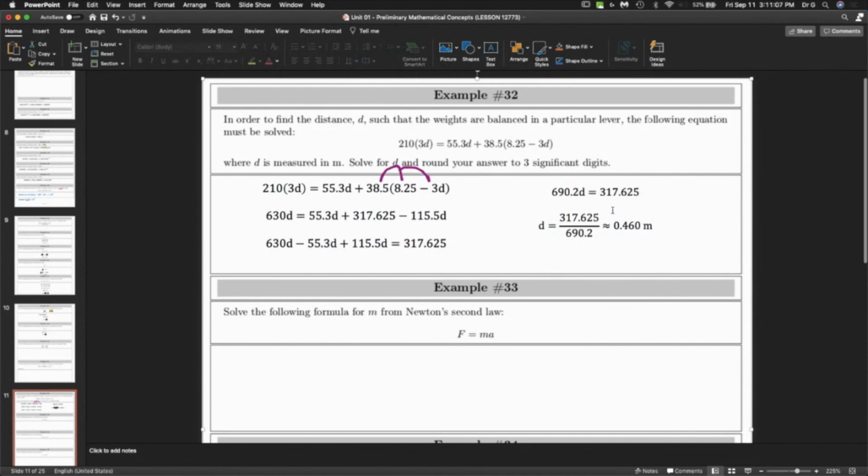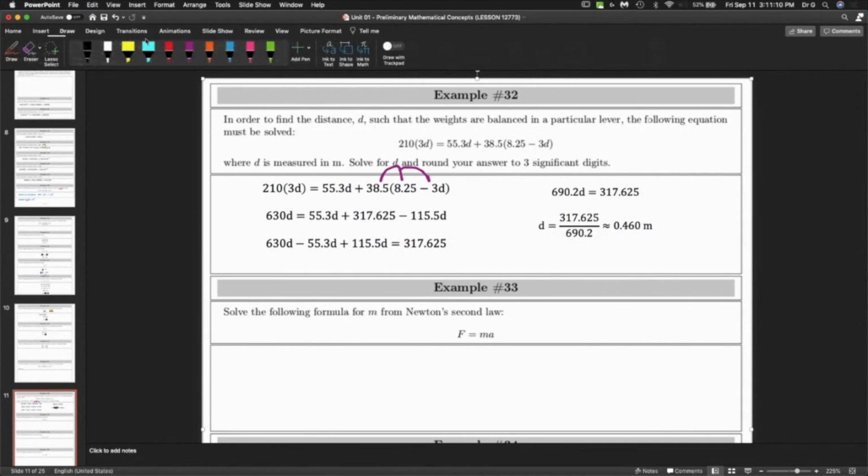Notice that I did two things here. In your final answer, units and significant digits. Pay attention to those. Whoops, that's my stylus. I'm telling you, it's a little sluggish. When I do these meetings on Zoom, it's much better. Yeah, Victor, you want to go to 0.460 because the question says 3 significant digits, okay?